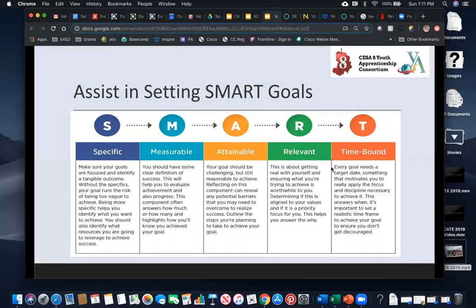You want the goal to be attainable. Challenging, you want to introduce new learning, but you want to make sure that it's reasonable for a student to achieve. You want to make it relevant, so this should be directly related to the skills the student is learning in their youth apprenticeship, and it directly relates to what they're doing as part of their job. And you want it to be time bound, so every goal needs a target date. So as you create SMART goals with students, you want to establish that, within the next 2 weeks, this is what we're going to try. So at the end of 2 weeks, that is our time limit. And then we're going to sit down and have a conversation about how things are going.